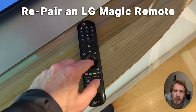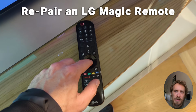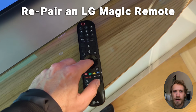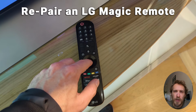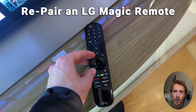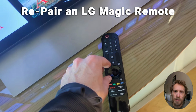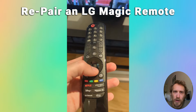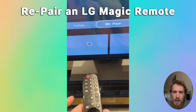If not, and you've got a new LG TV Magic remote, and buttons like the central scroll wheel button are not working, then it could just be that your remote has become unpaired from your TV, so you'll need to repair it. So first of all, switch your TV on, and then with your remote close to your TV, press and hold the home and back buttons together for about 5 seconds, and on screen it will say something like remote registration is disconnected. You can then just try pressing the central scroll wheel or one of the other buttons, and the remote should automatically repair with your TV.